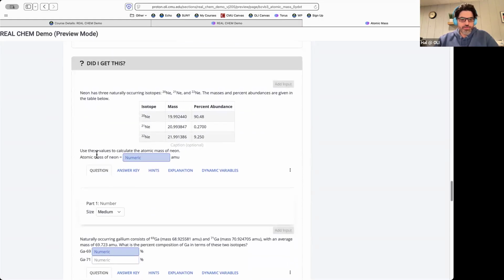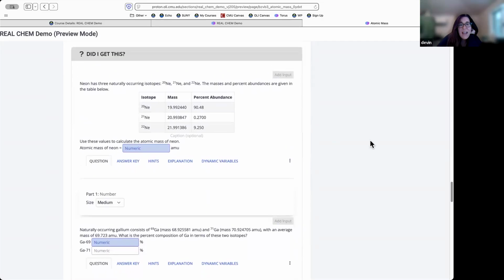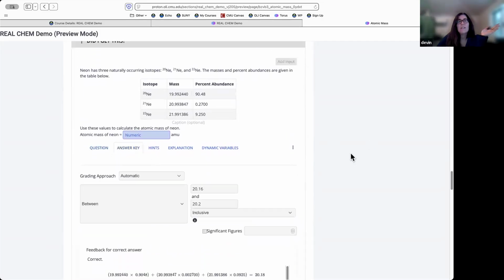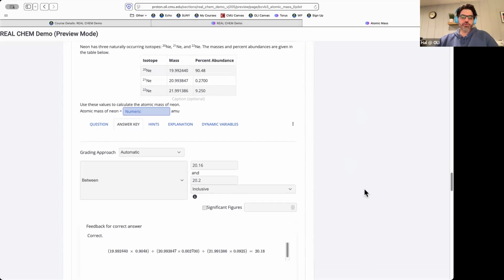Here's the answer key button. I asked because in my previous online homework, sometimes a student would come for help and I would try to do it with them and I just couldn't, it wouldn't come up, and then I'd look at the answer key and it's like, oh, they wanted one less decimal place or some random thing, or they wanted an extra space on the unit. Sometimes you just want to see what it's looking for. You'll always be able to see the answers as an instructor.